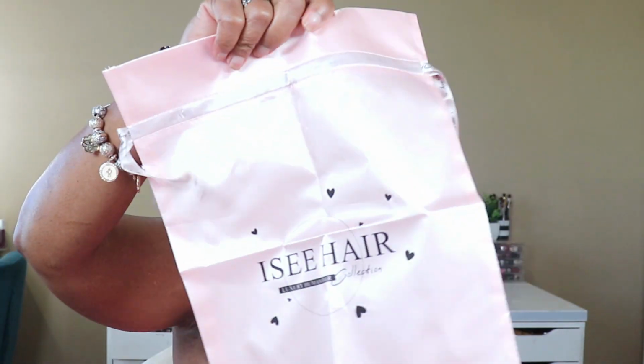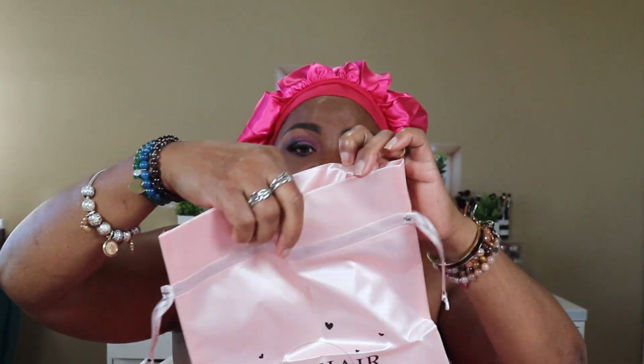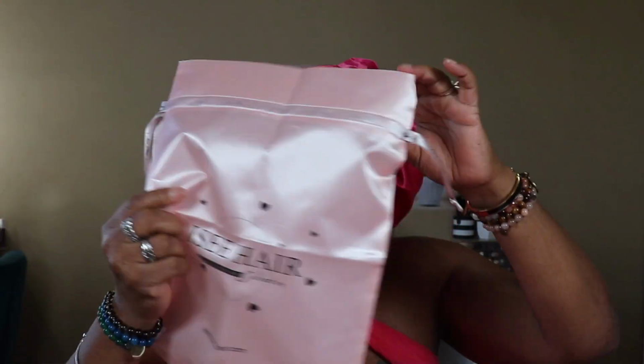They're humongous. Another bag to store your wig in, which I'm thinking, look, the box, the shopping bag, I can store the wig in any of these, but I thank you. But this is what the silk-like bag looks like. This isn't as soft and silky as the one that I got for my first wig, but it serves the purpose. It will store my wig and let me keep up with which one is which.